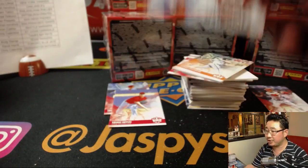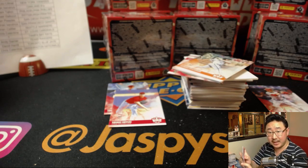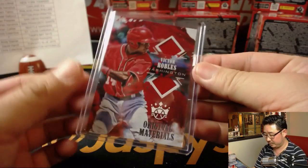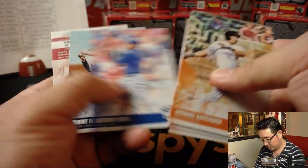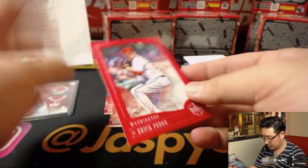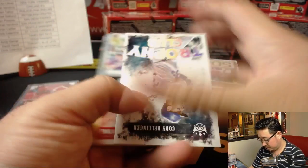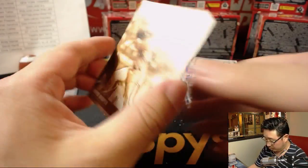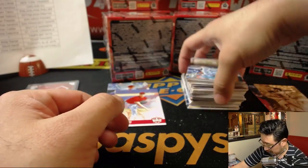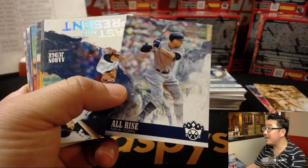Victor Robles, dual relic, original materials for the Nationals. That goes to Chris Callantine with that one. Red, Eric Fed. Bryce Harper, sepia. All Rise, artist proof.